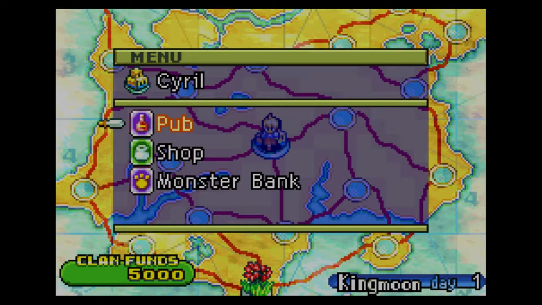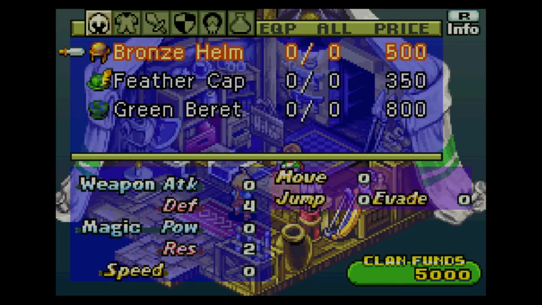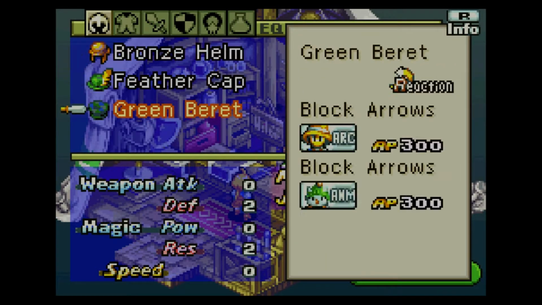So we got the shop here. So what do we have here? We got some hats here. In this game, it's just like in A2, equipment can bestow abilities. For instance, the green beret here can give archers and animists block arrows, basically as a reaction. So basically, they cannot be hit by any sort of bow attack.